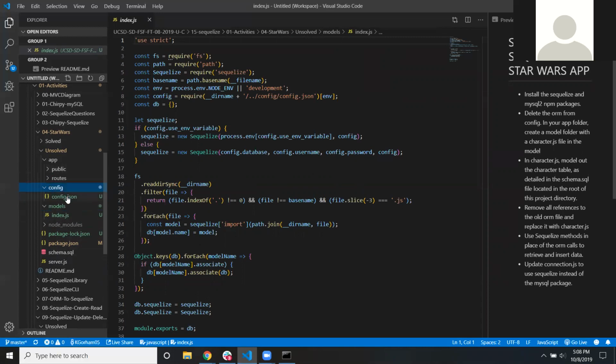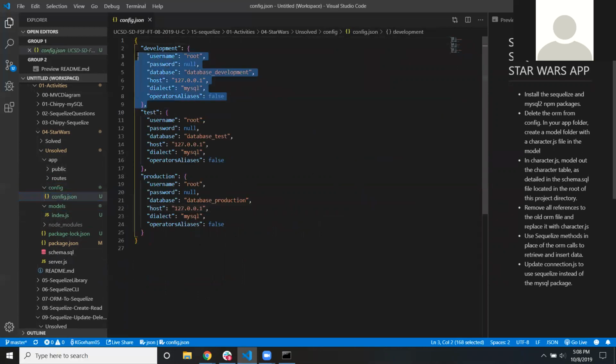And then in config, it sets up a development environment, a test environment, a production environment. Right now we're doing everything on our development environment. But when you deploy to Heroku, you'll probably need to put the relevant information into the production one also. I'm not sure, honestly, how it knows which of these to use, but that would be a question we could Google, or we could ask John. Yeah, I'm sure other people are wondering too.